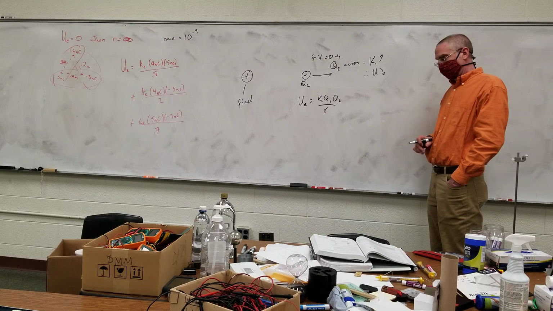Now let's see if this still works. I've got a positive charge here, fixed, and now I put a negative charge. This negative charge, we know from other experience, either feels the electric field coming from the positive charge and goes opposite the direction of the electric field, or opposites attract. Either way, it's going to go that way. In other words, R is becoming smaller. But if R becomes smaller, isn't my potential energy increasing?